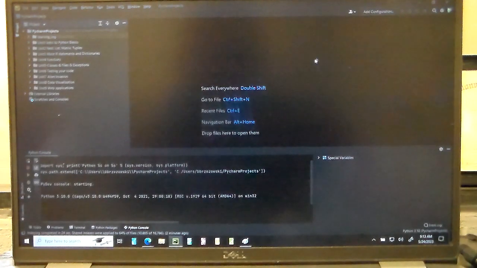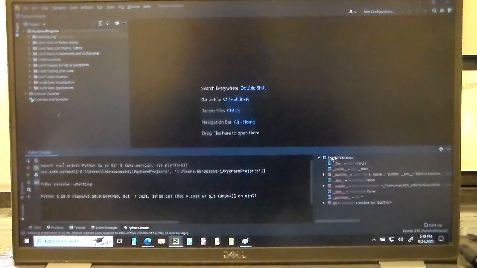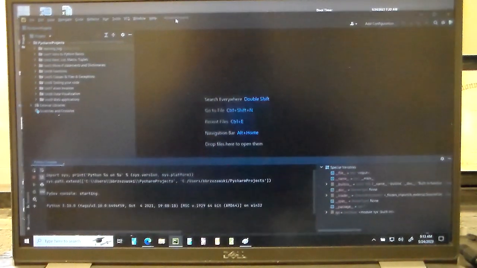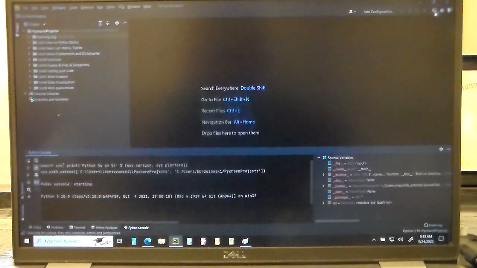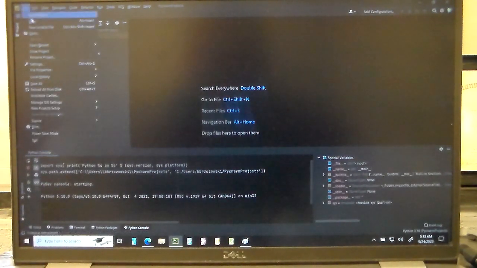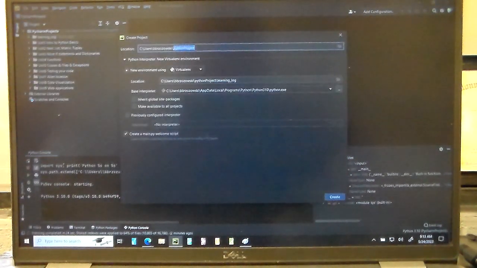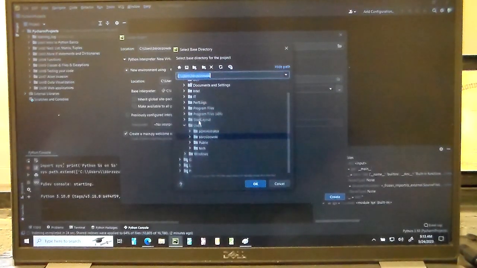Next thing that we're going to talk about is how do you actually create a new project once you have everything all opened up. So what we got to do, in the top left hand corner, make sure you guys can see, is File, and then we go to New Project. On the top bar here is the location of where we're going to be saving our new project. And we're going to eventually type in our name too. So what you do, you want to click this folder here, and you can find the location here. You can save where you want to save it.